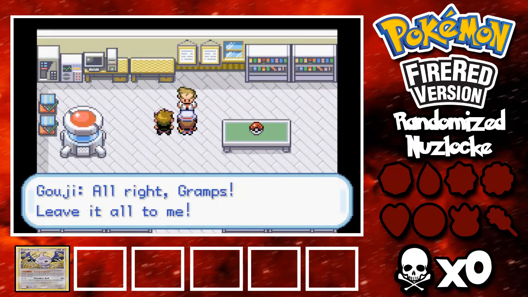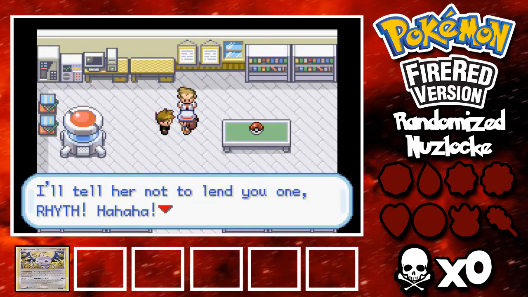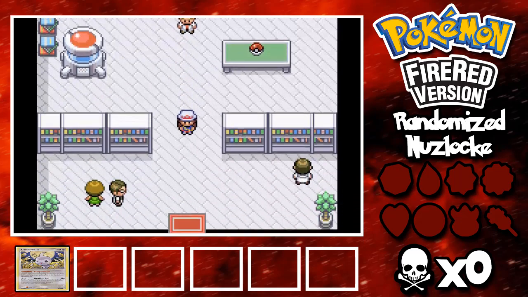You're taking too long. Alright, Gramps, leave it all to me. Rith, I hate to say it, but you won't be necessary for this. I know, I'll borrow a charm from Mrs. I'll try not to lend you one, Rith. Ha ha ha! Don't bother coming around to my place after this. Smell you later, squirt. God, I hate you so much.